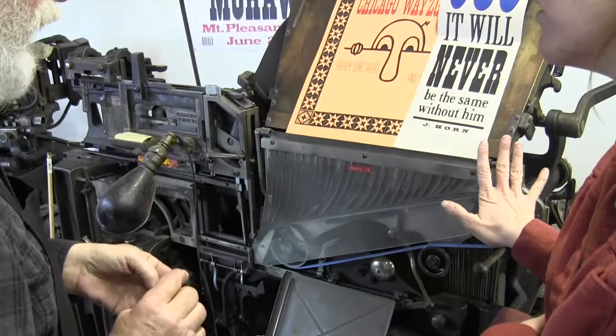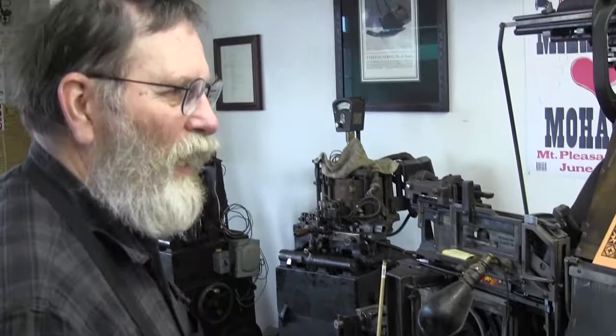So does this one work? Do you use it? Oh, yeah. Wow, that's cool. Periodically. I mean, you've got to have something to do with it. It's a great thing to make a book with. Do you have any slugs you made with this one around?